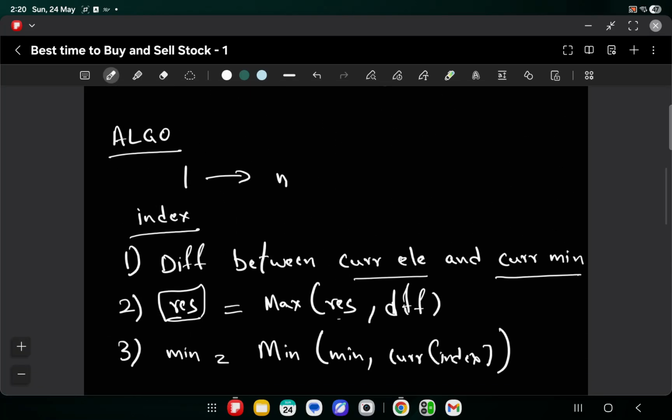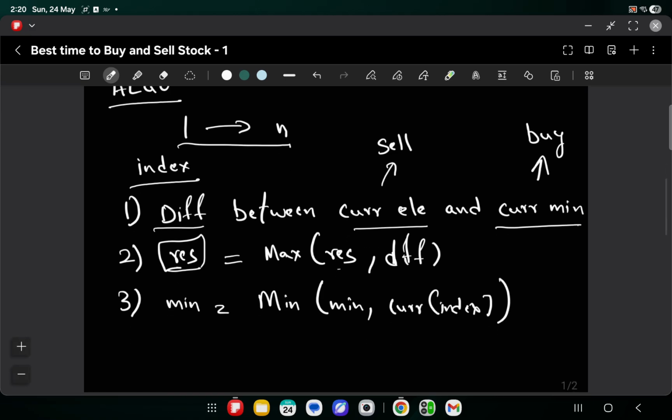We would be traversing from the first element to the length of the array, and then we would be calculating the difference first. The difference would be when we are selling one particular stock and when we have bought that particular stock. So current element is for selling and the current minimum is for buying.